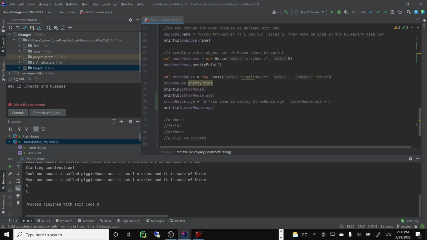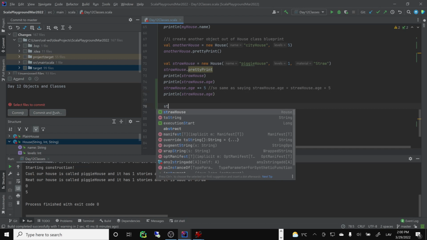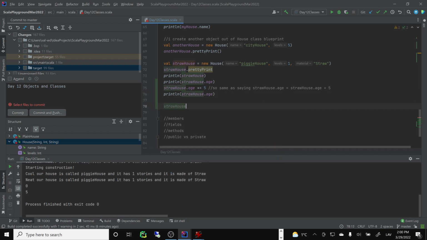So let's check. Now I can do strawhouse update security key. I'll say maybe 1, 2, 3. And very smart, let's stick with 1, 2, 3, 4, 5, 6, my password.